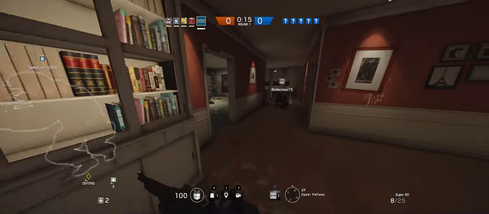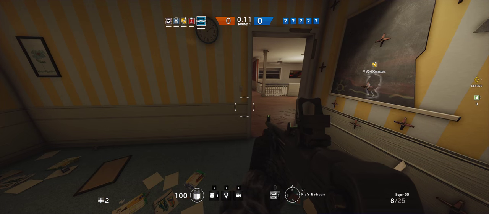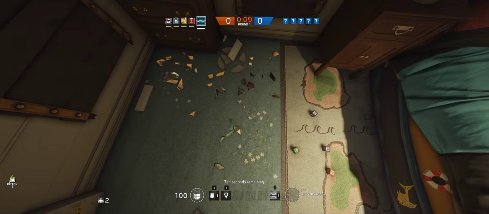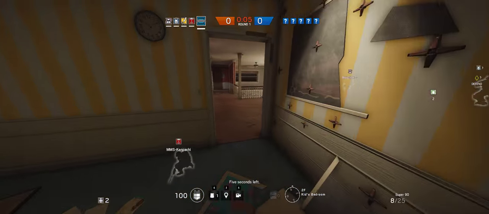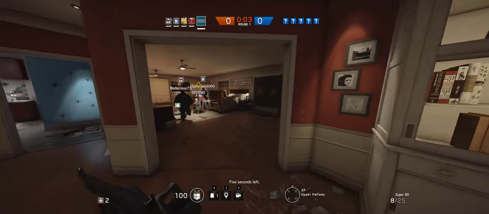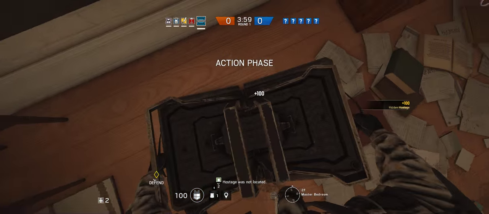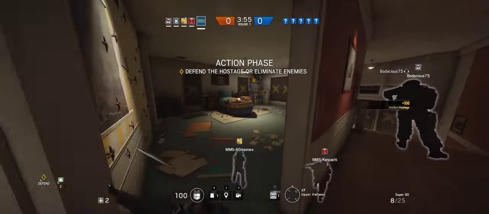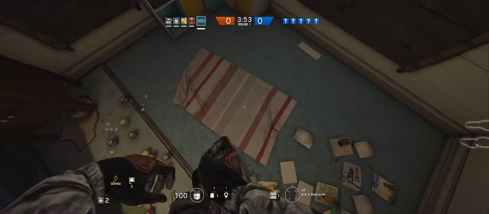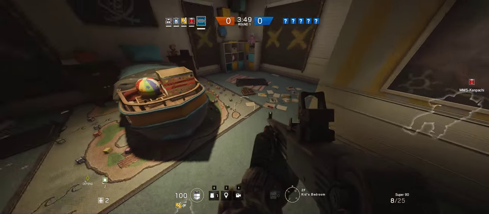Okay, what's a good third place to put a welcome mat? Maybe kids' bedroom? What do you guys think? Yeah, because we're probably going to come in through the window, kids' bedroom, if they know where we're at. Setting the welcome mat. Okay, so I got one in bathroom, one in master. Actually, I don't really need the window. Hostage was not located. Because we're going to be in there. Keep an eye on treehouse. Ready for company. Okay, I put the second welcome mat in.